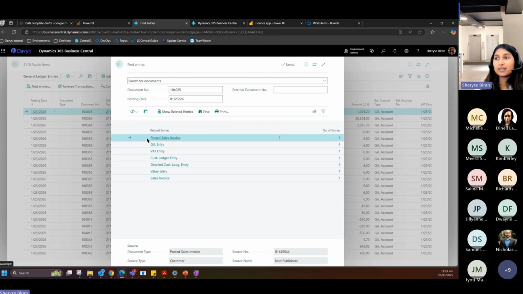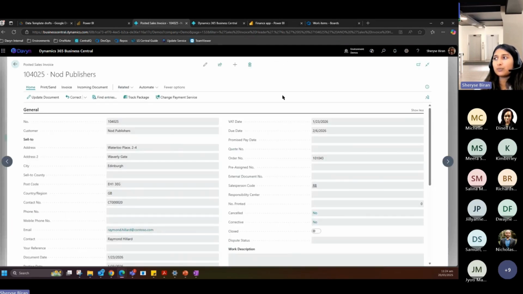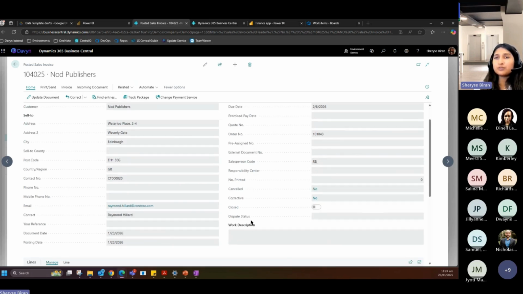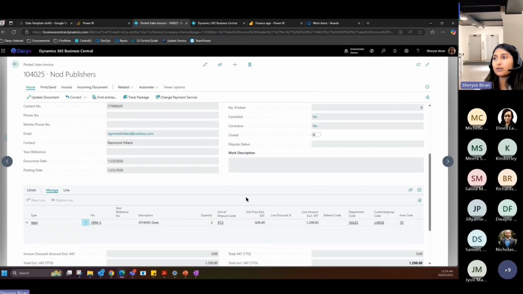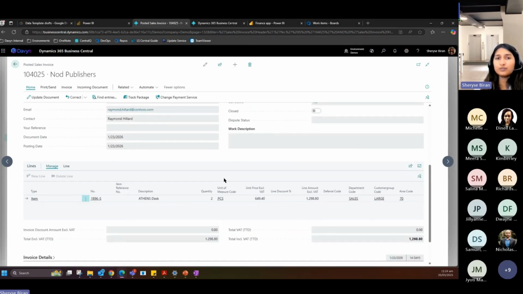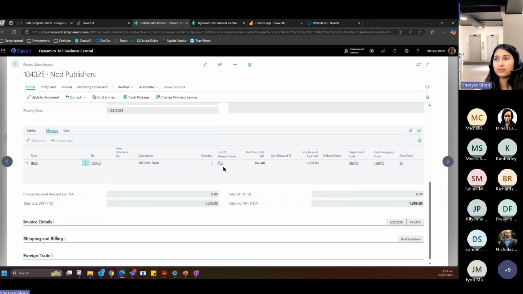So I can go into it, and I will see it's a sales invoice. If I select this, it takes me to the actual sales invoice that was created. So here's where we could really see the integration of the different modules relating to the chart that was shown earlier. Through our chart of accounts, we can see the GL entries and we can also see the sales entry for it. It actually took us to our sales invoice. So that is a proper viewing of the integrations of the different modules within Business Central.